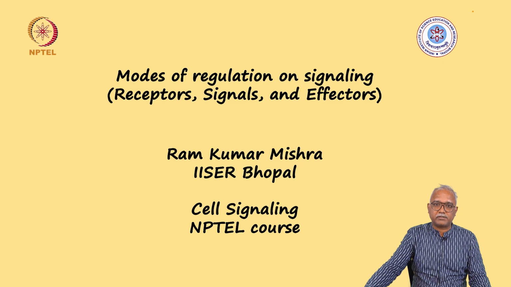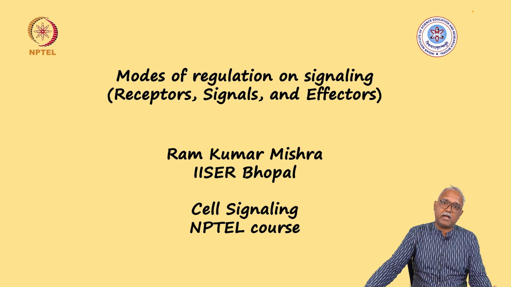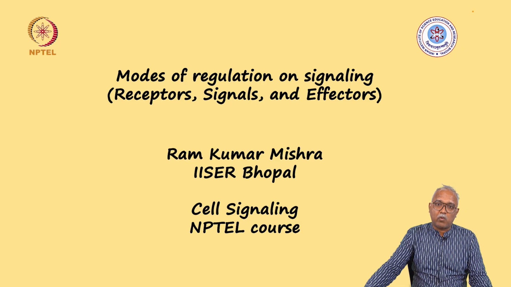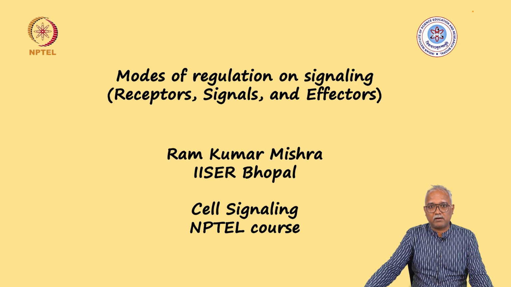How do you regulate it? Remember, we discussed that if the receptor continues to be phosphorylated, it will create a problem. For that, we need a dephosphorylation event. However, before this event comes in, when the ligand or signal binds to the receptor, one can impose certain regulation, whether on the signal, the receptor, or the effector molecules.